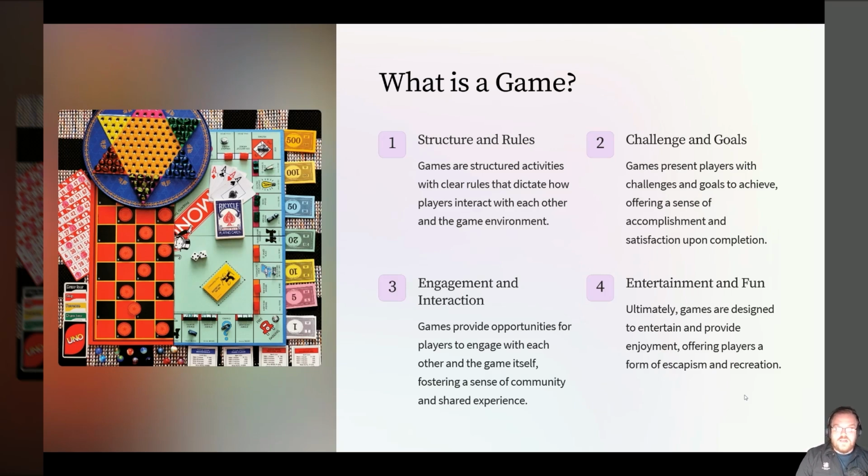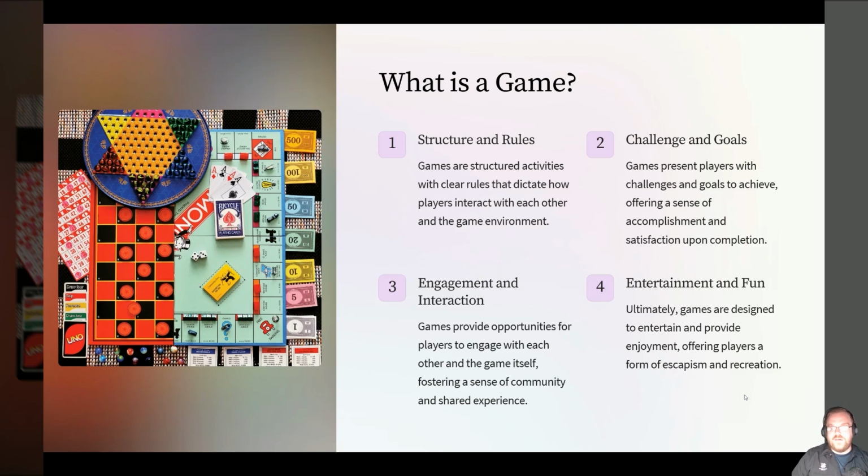They also have to have challenges and goals. Goals can be a way to win the game, a way to complete the game. If it's a co-op game, how the players succeed or fail in whatever their mission is. If it's a competitive game, how does one player win? How do other players lose? As well as the challenges that disrupt the player's ability to achieve those goals.